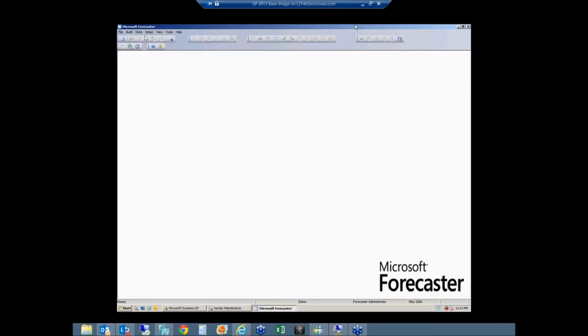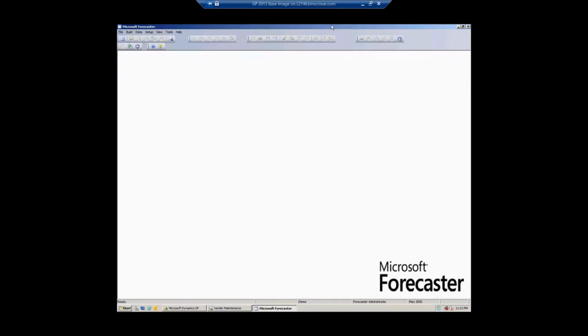So just a basic overview of Forecaster from an end user perspective, if I am a budgeter, in Forecaster my scenario is I've already set all of the infrastructure up. It's kind of like a spreadsheet look and feel.